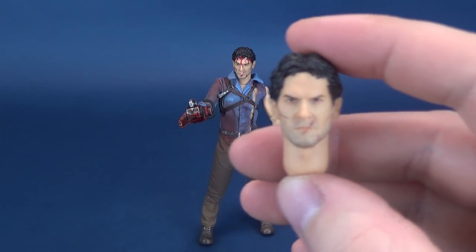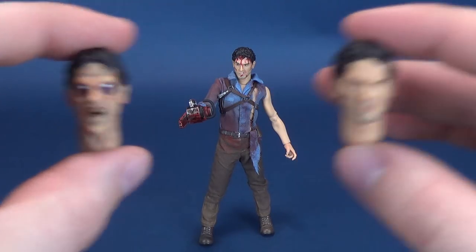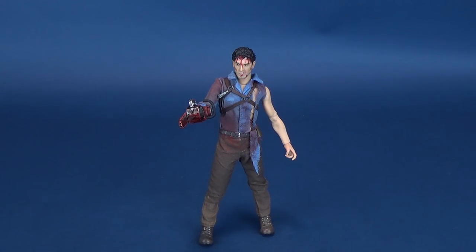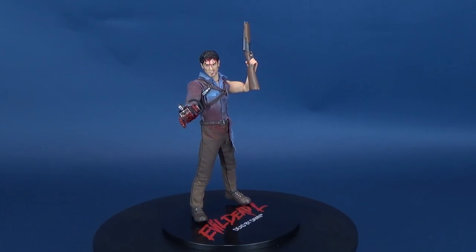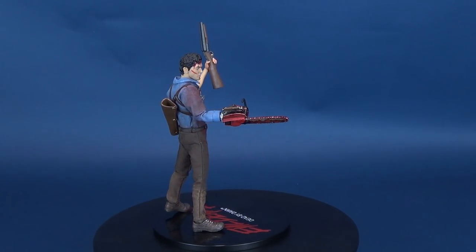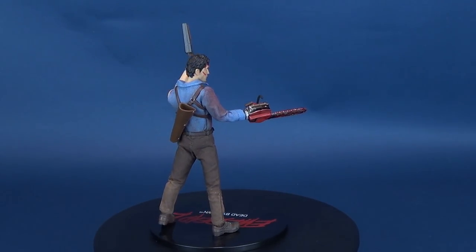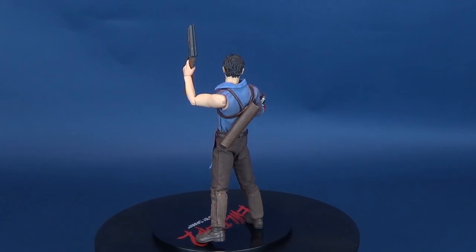There's also, again, like I said, the option of this one right here, but I think if you want just a definitive Ash, I would likely be inclined to display the new 1/12 Evil Dead 2 Ash with the second head sculpt, this head sculpt right here. One thing that I think didn't help this figure either was the fact that I reviewed him right after Jason Voorhees. Jason Voorhees was a really solid effort and outing from Mezco Toyz. Just by comparing those two, Ash falls a little flat.